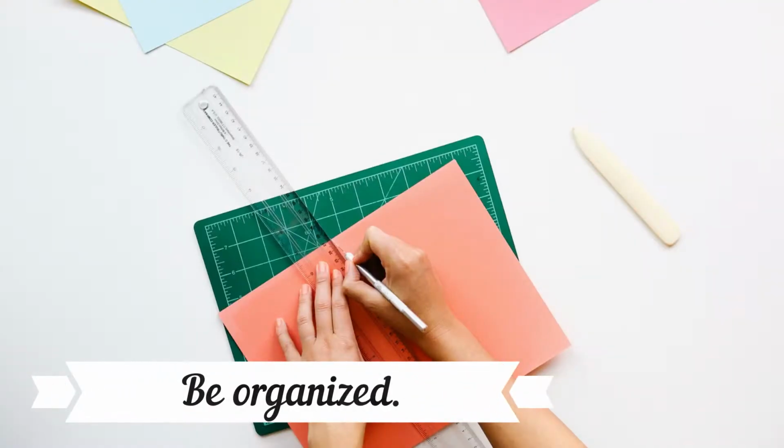We would have pencils and a pencil sharpener and erasers and paper and put them in like a shoebox. And that was easy. We could just pull that off, pull our books off of a shelf. We had one shelf that we put all of our books on. And that way we're not searching the house for crayons when we need them or markers when we need them. Sometimes even a crate works well for that. That way you can take it from the kitchen to the living room and do your work wherever you are.